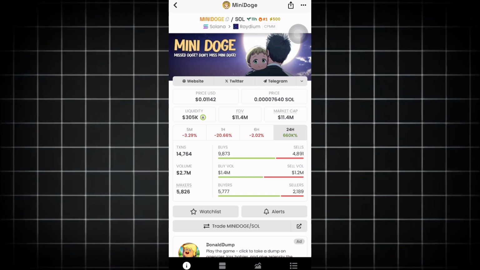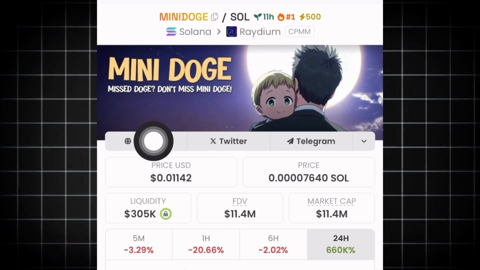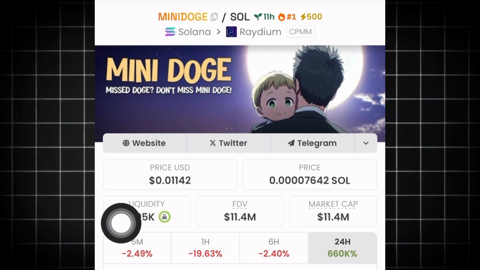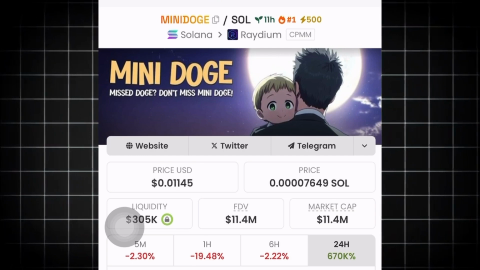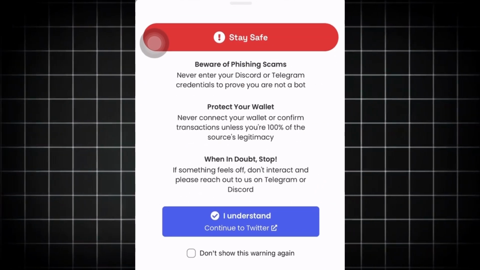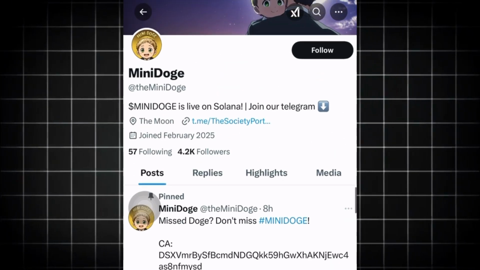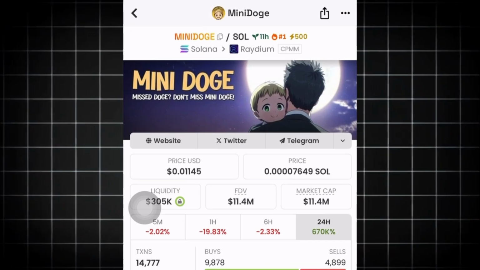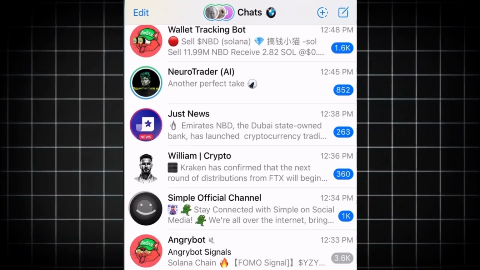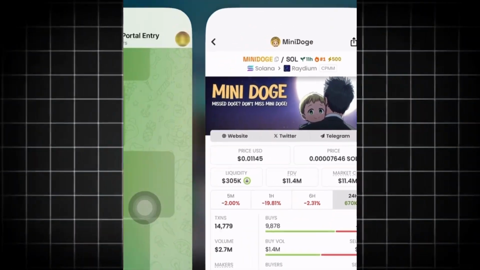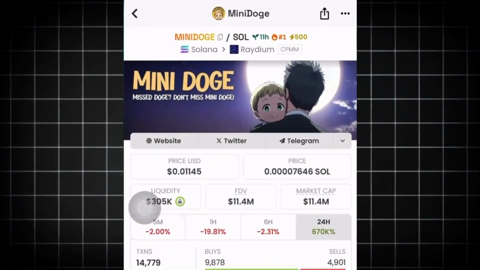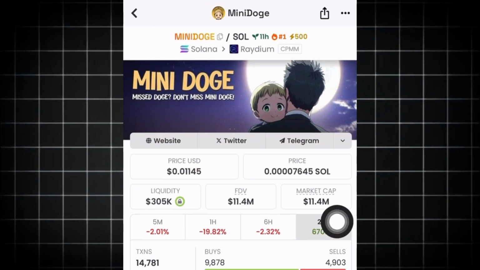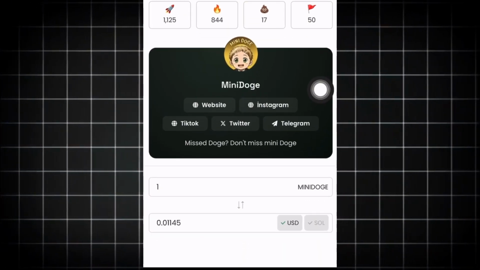Another one which you want to take a look at is the website. The website is the website of the particular project, and the Twitter right here is also the Twitter page of the particular project, which if you click on it, you can say you don't want to see this, and it will take you to the Twitter page of the particular token. Another thing you want to understand is the Telegram page. The Telegram page is the Telegram page of the particular project, and you can see that these guys have over 9,000 subscribers on their page, right? And if you watch closely, you see an arrow. If you click on this arrow, it will take you down below to the page.